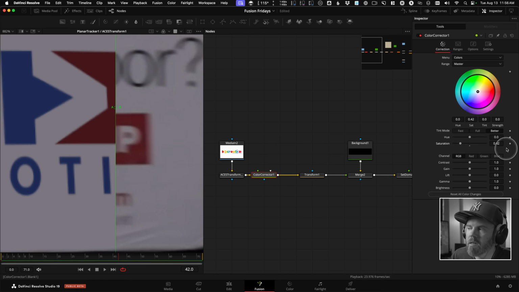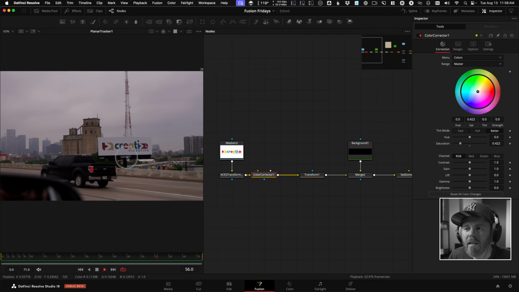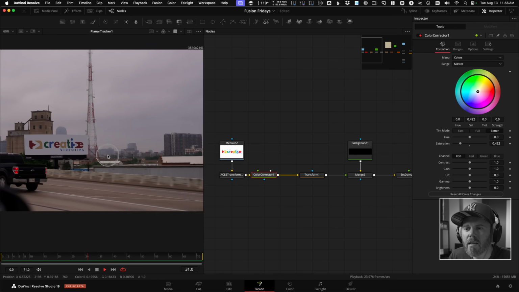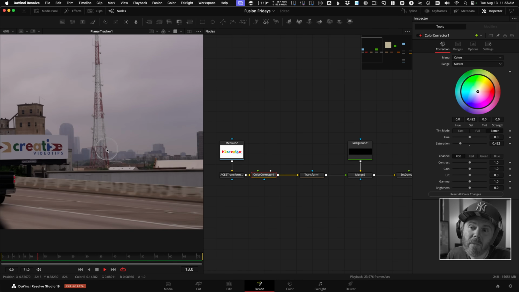And if you need more precision, hold Command or Control on the number area here, and you can get a lot more precise with your adjustments. I'm going to hit the period key, which is the shortcut for the A buffer. And so now you can see we have this plate that really nicely matches the environment. But one thing that's really bothering me is that the sky is really close in value to the actual color of the billboard. So while we're in Fusion, why don't we take advantage of some of the masking tools that are available to do a slight blue color correction to the sky.